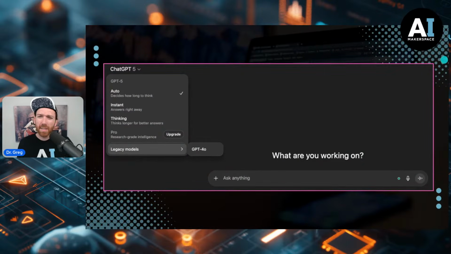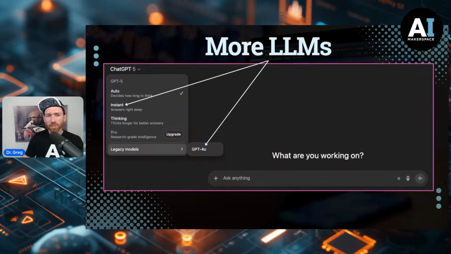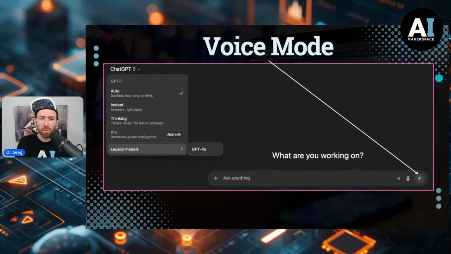And how do we have the model decide on selecting reasoning versus non-reasoning? How is that connected to the types of agents we might be leveraging elsewhere within this chat interface? How might we think about leveraging different LLMs, or even just engaging directly with voice?